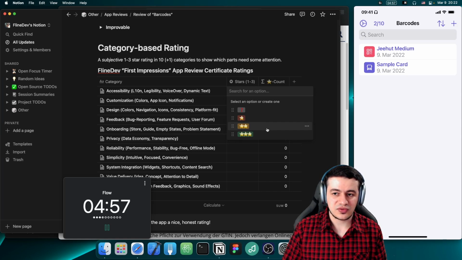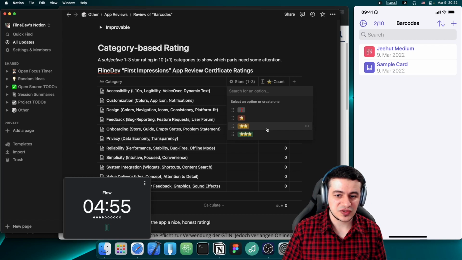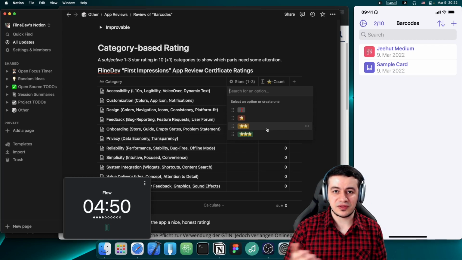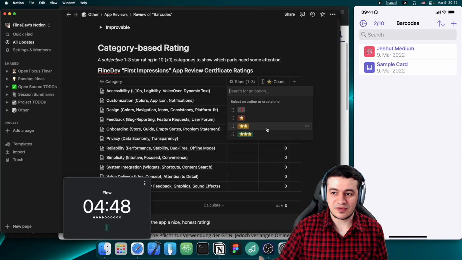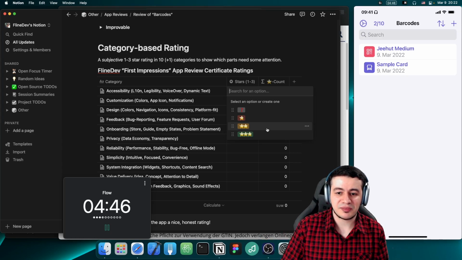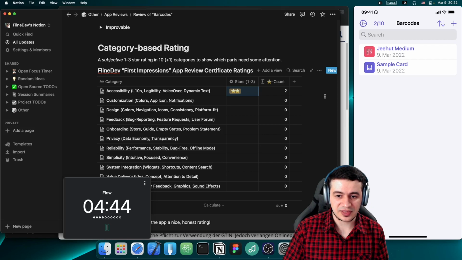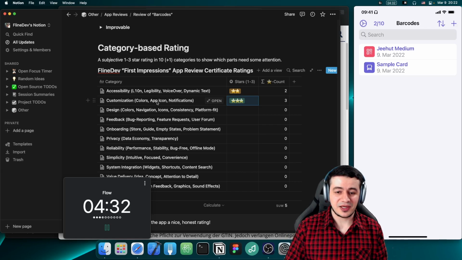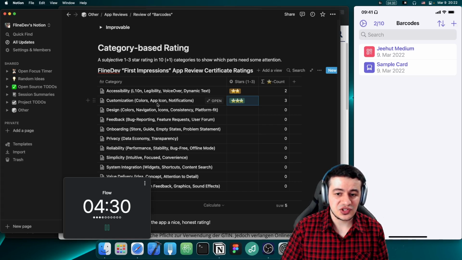And you should try to translate it into at least a few languages, because you get so much more accessibility for people in the whole world. This is not an app with a lot of text, so I think it's manageable and it will be more accessible. And customization: colors, app icons, notifications. It's really easy to give 3 stars here because it adjusts everything, colors, app icons, even things like not wanting to confirm deletion.